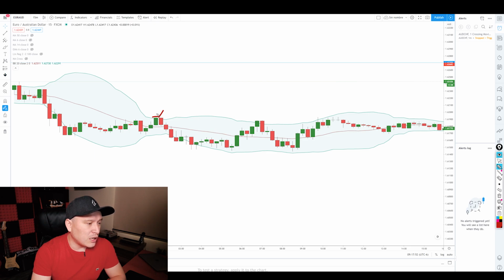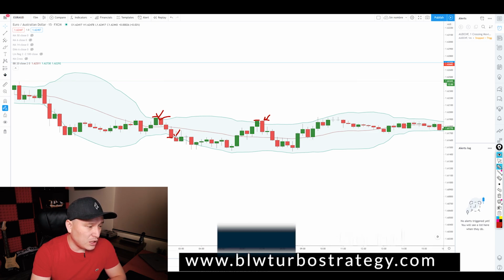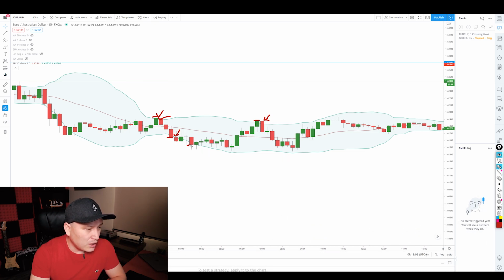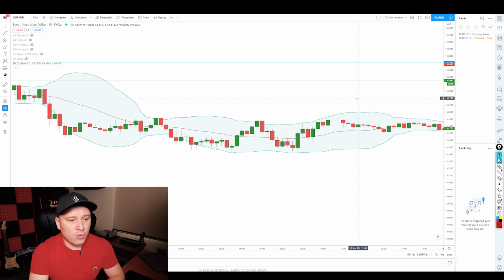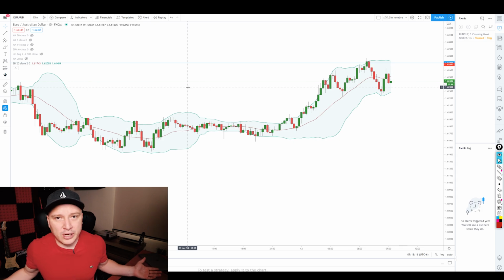This one, I entered. The next one, it's in the money. This one, I enter, is in the money. This one was out of the money. As you can see, it's not 100% accurate. This one was in the money, and that's it. I think we're at, what, eight positions in the money and one loss? Whatever way you want to see it, this is a very easy and profitable strategy to trade with binary options.